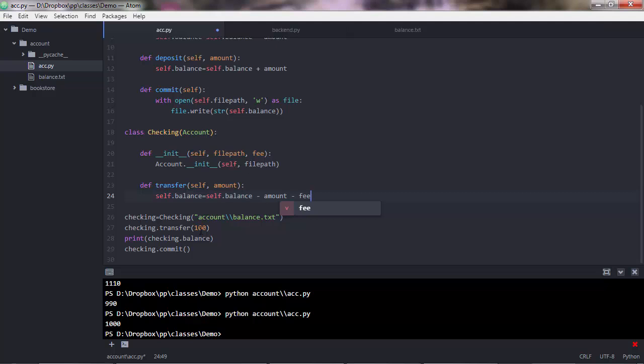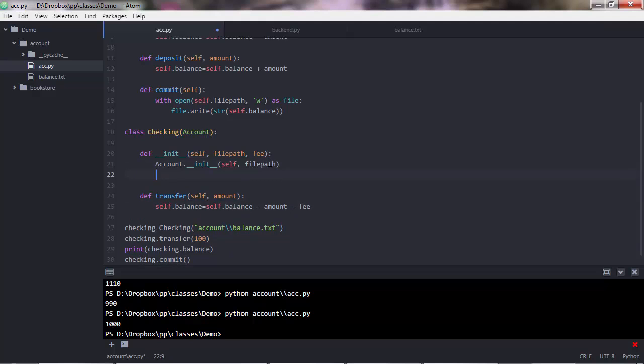Now if we apply the transfer method again, we'll probably get an error because this fee is just a local variable here. So what you need to apply now is you need to transform this fee to an instance variable, which is self.fee equals to fee.